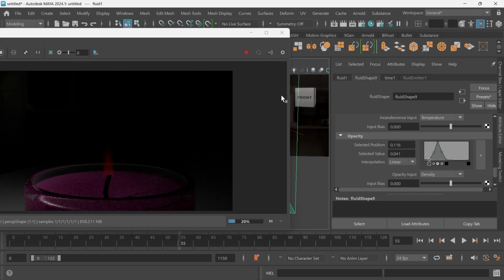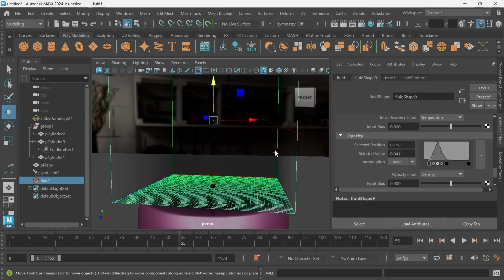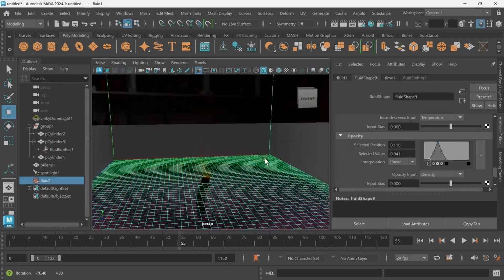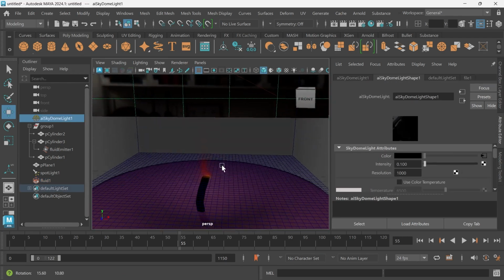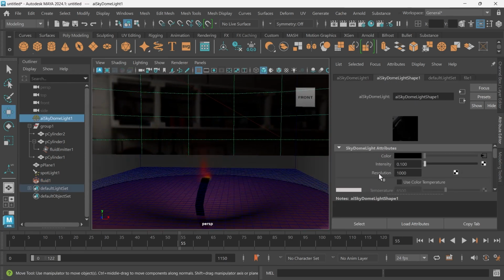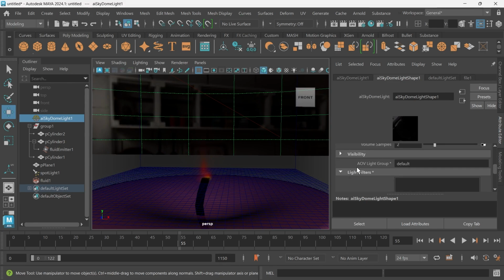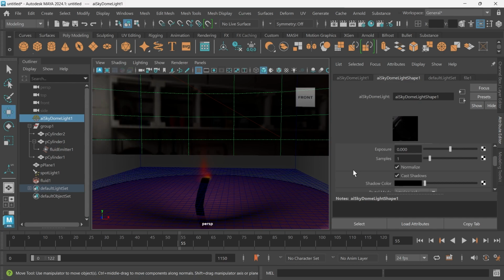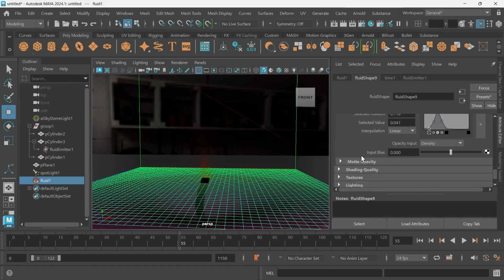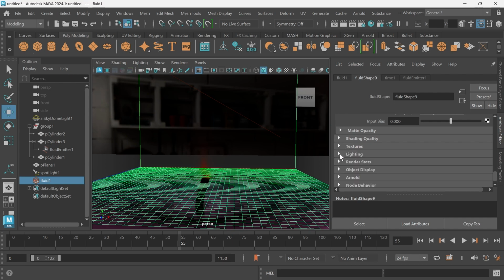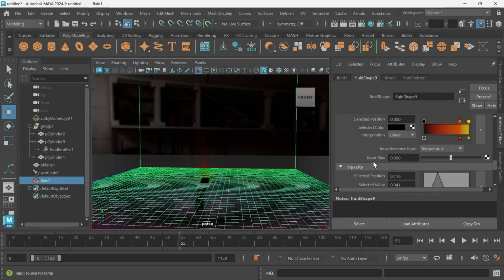So we can tweak the color, for example. Let me do that. Can't really see it in the viewport. There we go. Also, what I could do is go down to find it. I need to select my box, go to textures, or sorry, not textures, lighting, and click self shadow so we get a shadow on the flame.